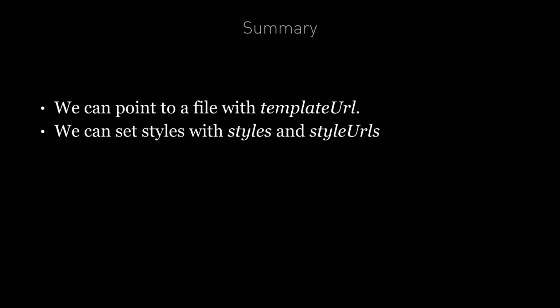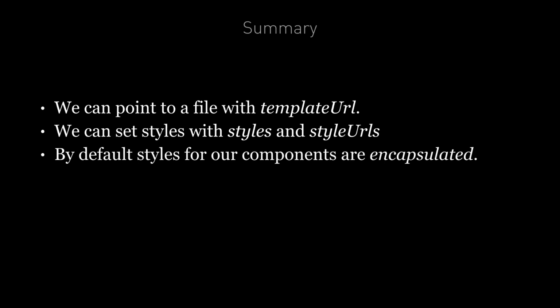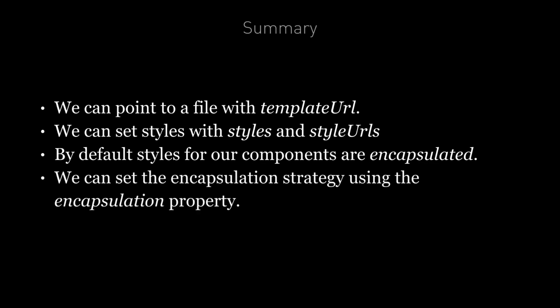So in summary, we can externalize our HTML template into a separate file and include it with the template URL property. We can also define styles for our component via the styles and style URLs property. By default, styles for our component are encapsulated. That means they don't leak out and affect the rest of the application. We can explicitly set the encapsulation strategy using the encapsulation property. By default, the renderer uses view encapsulation emulated if the view has styles, otherwise view encapsulation none. There is also a view encapsulation native method which uses the shadow DOM to encapsulate the view. In the next lecture, we're going to look at a feature of components called content projection.